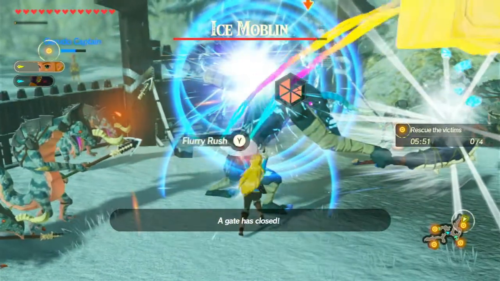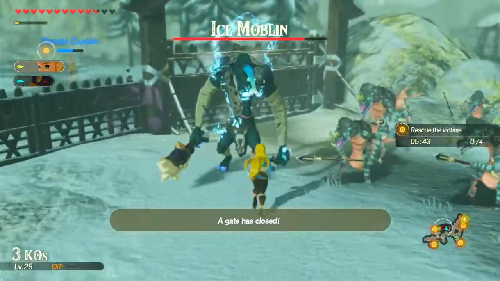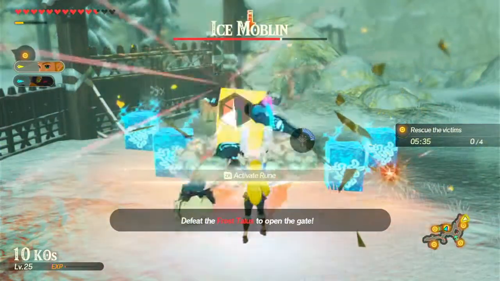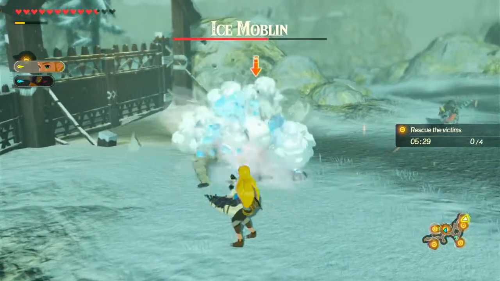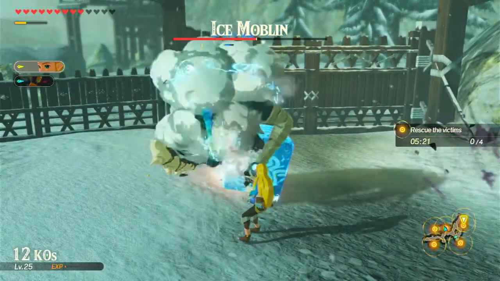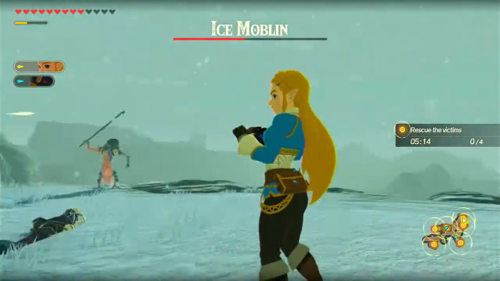Flurry Rush. Ow. We'll freeze. Very nice. Just keep going, please. Not enough, okay. But I think after I get its weak point smash done, it should be easy. I just need to get it weak enough. Oh, get him, get him, get him! So close. Weak point smash. There we go.